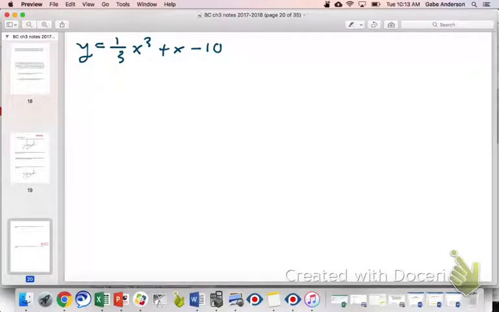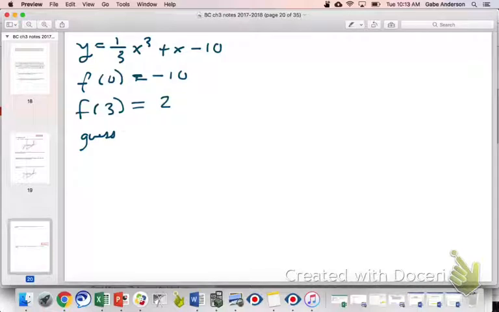So let's see here. What did you guys say? You tried 0. f of 0 seems logical. f of 0 is -10. f of 3 was 2. And so the reasoning we used was that since f of 3 is a little closer to a y value of 0, maybe our guess should be a little closer to 3. So 2.5, right? I'm just trying to trace through your logic. I think it's good. So our first guess is going to be 2.5.